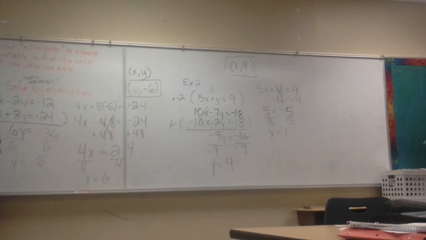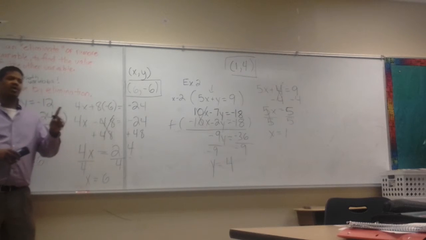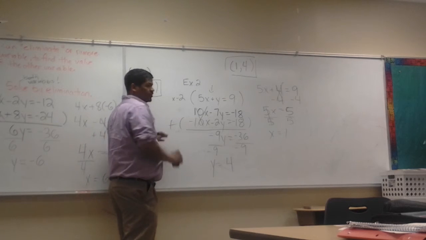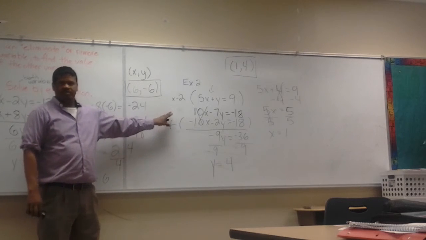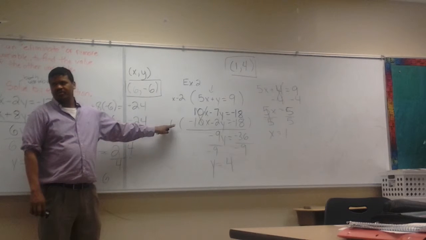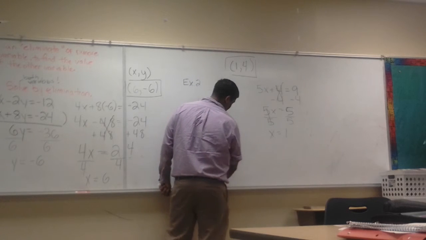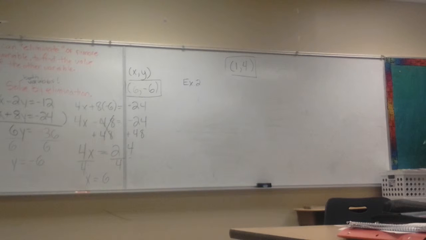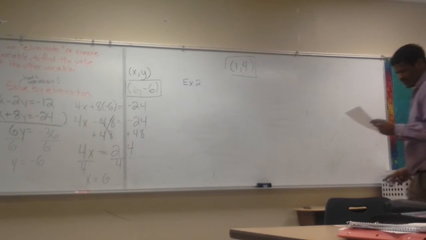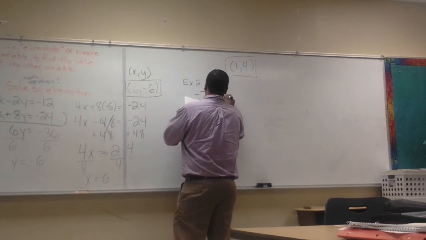What do you have a question about? I'll come see you individually. Actually, we'll go on the board. Before I get to that one, number 19, does anyone have a question on what just happened right there? Okay. What about 17? 17 is x equals 1 and y equals negative 2. What number are you doing?